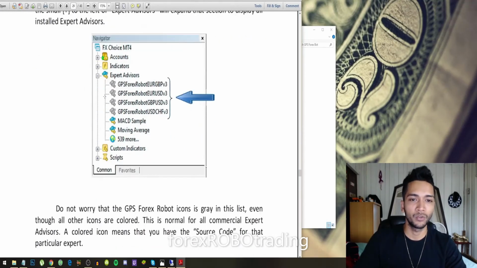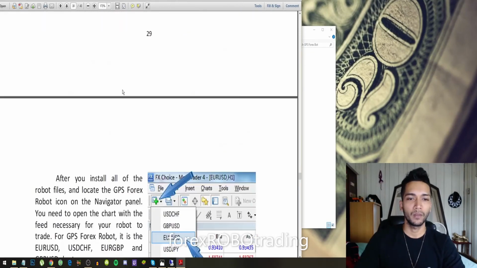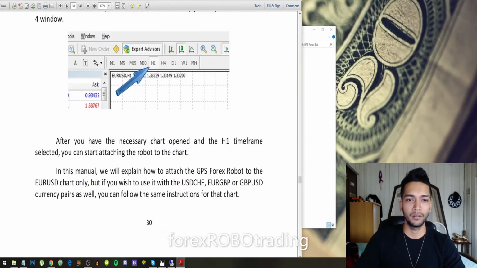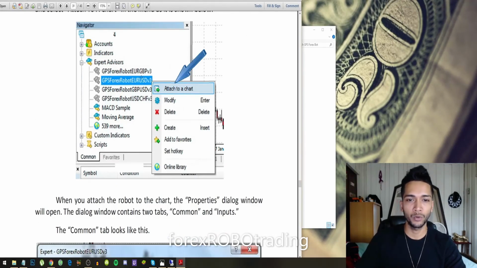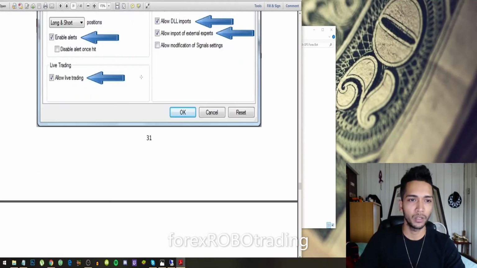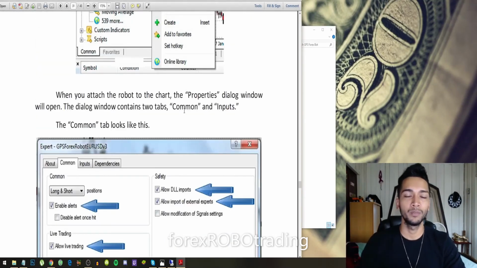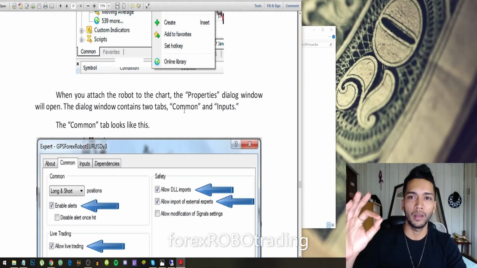And they also show you how it will look like if after you installed it. And of course, they will also tell you to place it on the 1-hour chart, because this robot trades on the 1-hour chart.